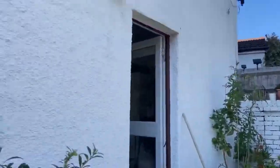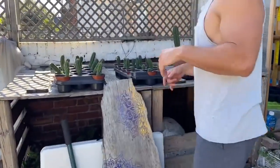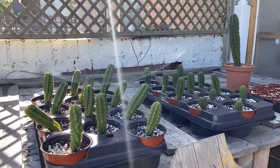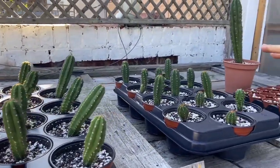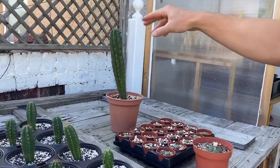All right. The only other thing to show you guys is my collection of mescaline producing psychedelic cactuses, which are perfectly legal to grow and own and I think sell in the UK, but you're just not allowed to chop them up and eat them. But these are San Pedros. They are now a year and a half old, and this is 2.5 years old. You see the difference in the size.